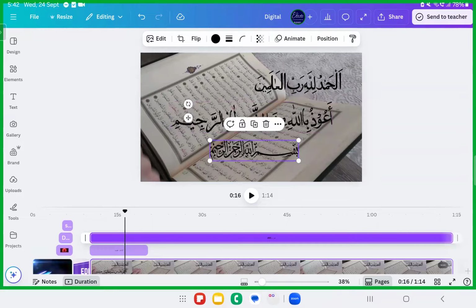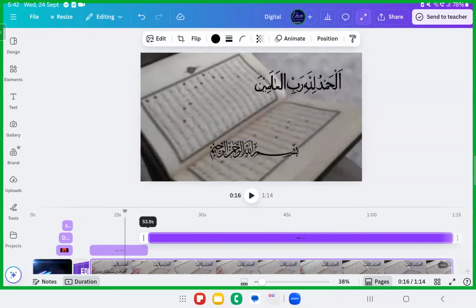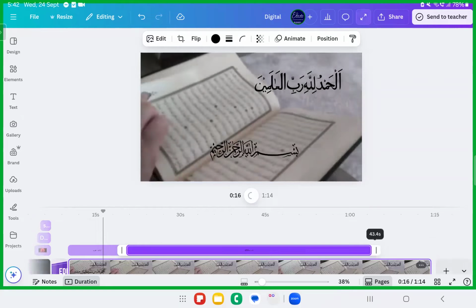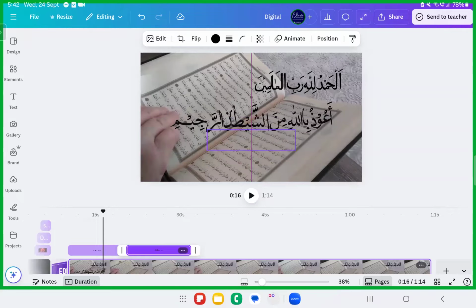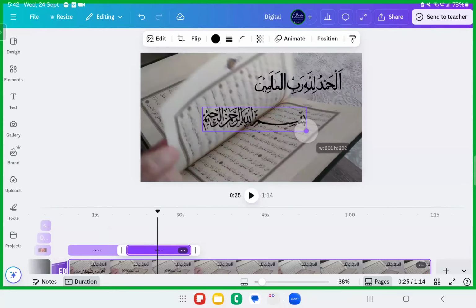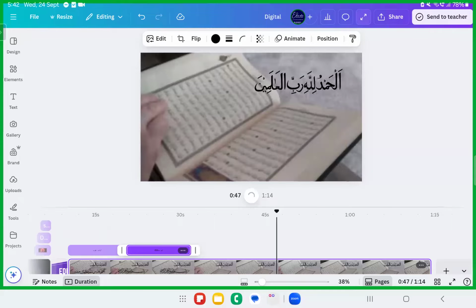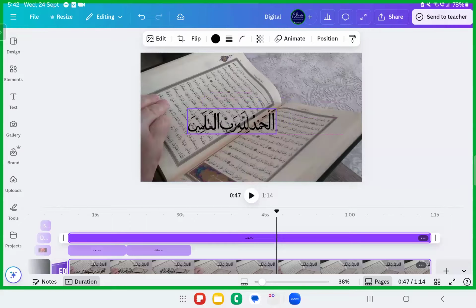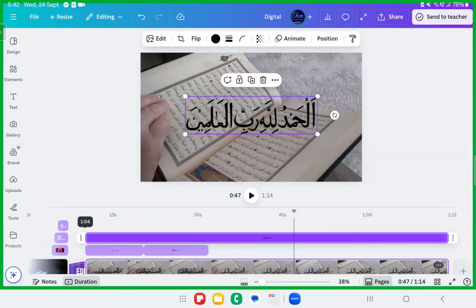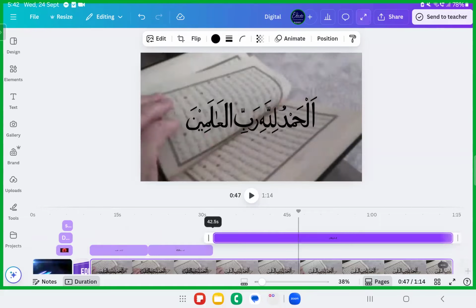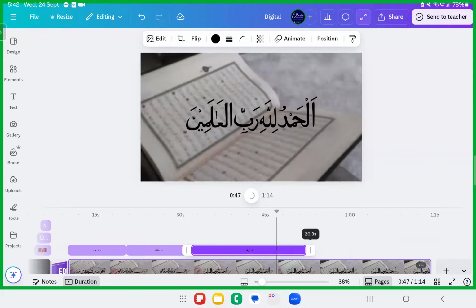Then Bismillahir Rahmanir Rahim, I want it to be played after Auzu Billahi Minash Shaitanir Rajim. I can just do it like this. Done? Understood? Now where is this Bismillahir Rahmanir Rahim? Make sure you are placing this timestamp here. I'll place it at the center. Next, I want this Alhamdulillah Rabbil Alameen. It is from the starting of the video. I don't want it from the starting of the video. So I'll bring it from here to here and then here to here.